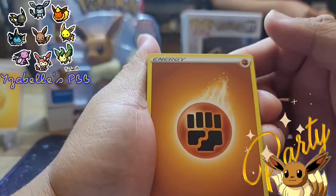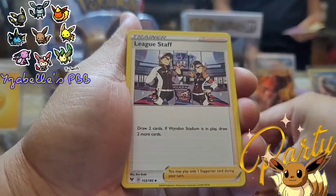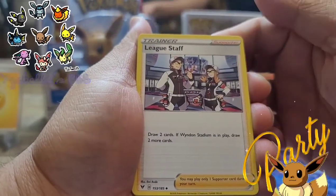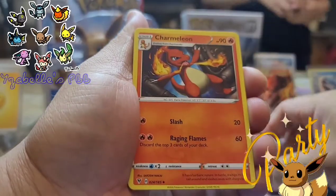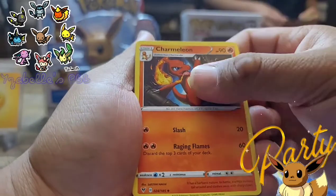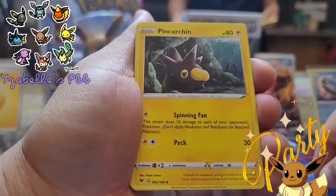Okay, first is the fighting energy card. We got a trainer league staff. Nice. Looks like a race car driver. Charmeleon. Whoa. Oh, that's nice. That's a good sign. Who's this? Pincurchin.